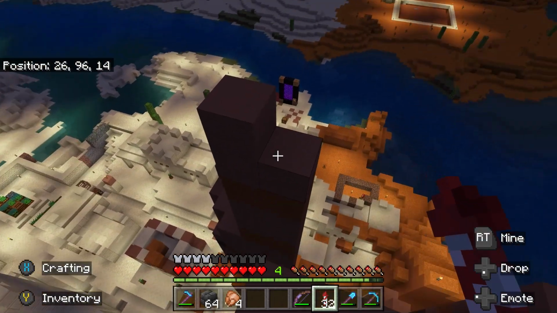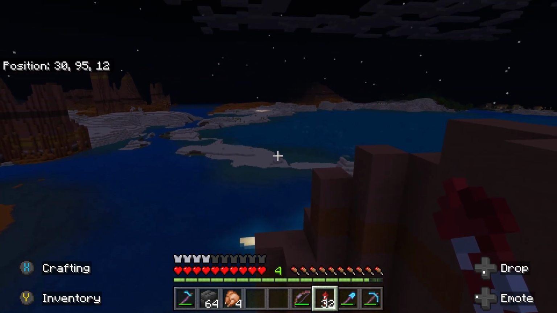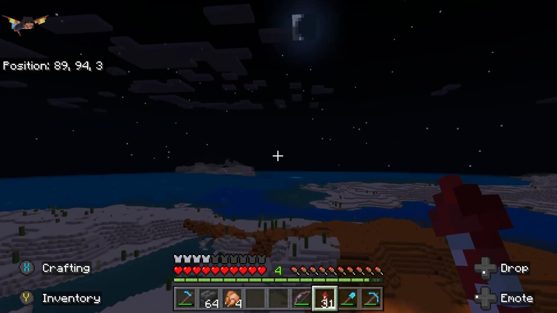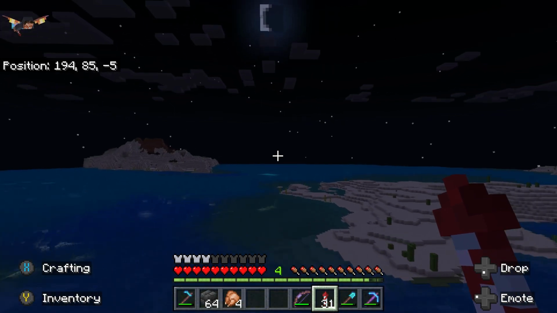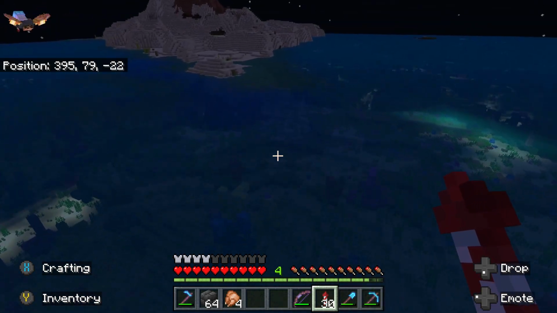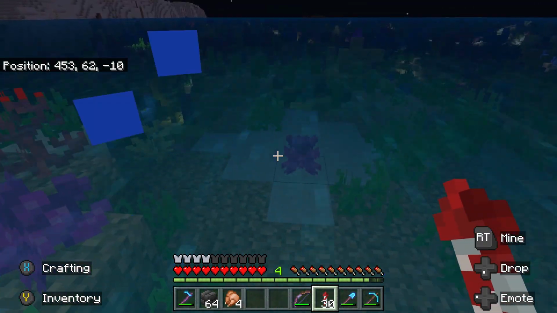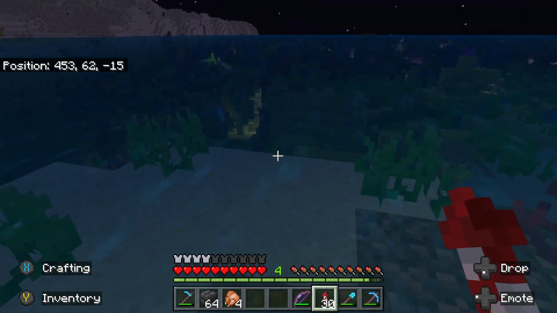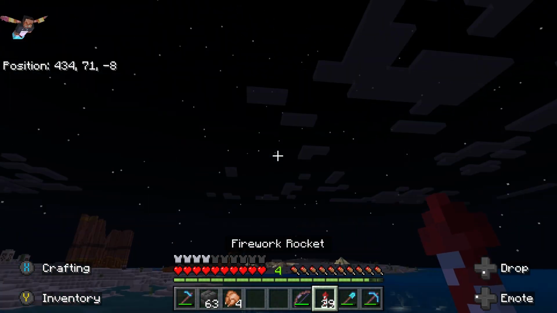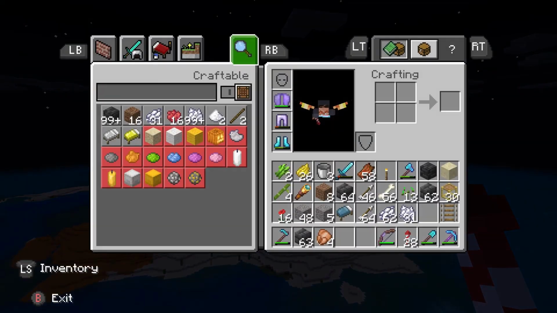Well, there we go. And now, so we don't really need that. Looks like we got some lava over there. Is that an ocean ruin? What is this over here? It's really bright, right on the surface. Oh, just sea pickles. Some really, really bright sea pickles here. Whee! It feels so good to have wings. And we got plenty of flight.